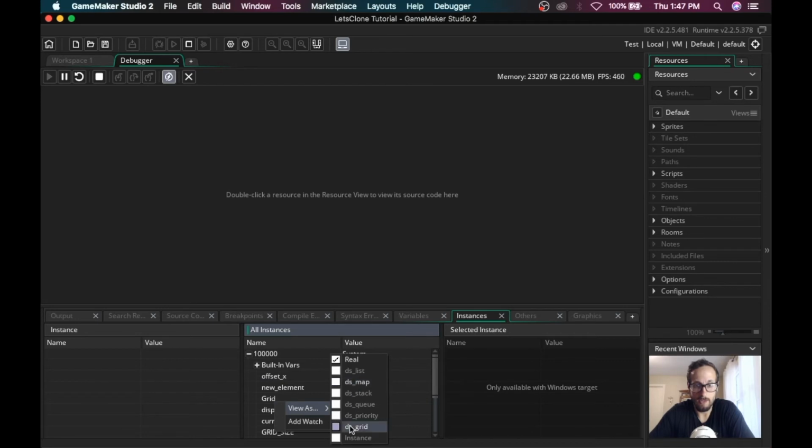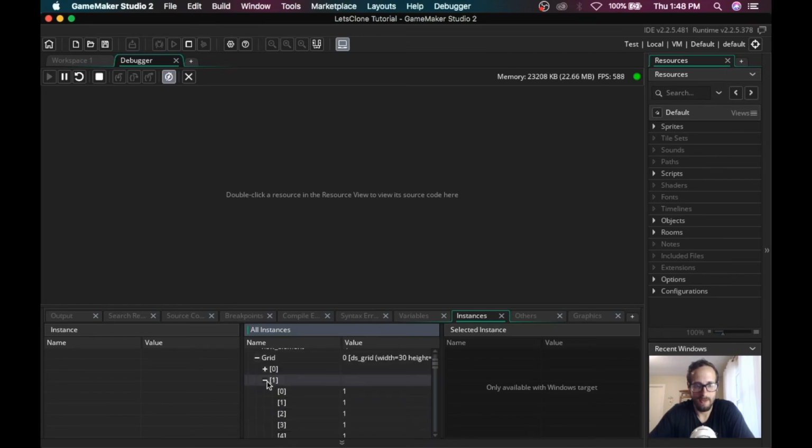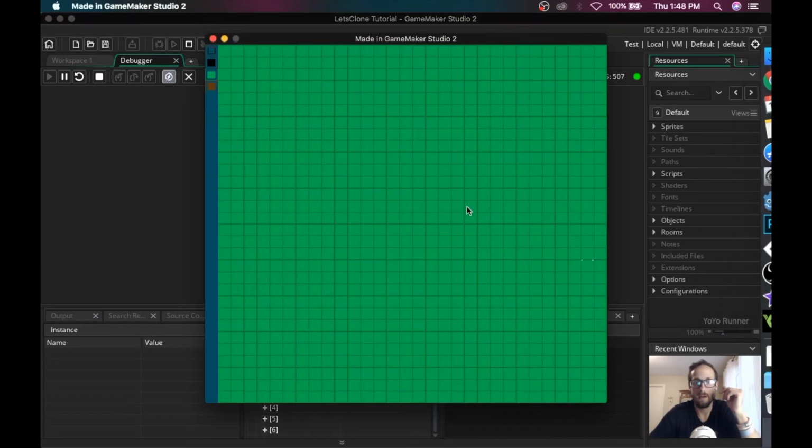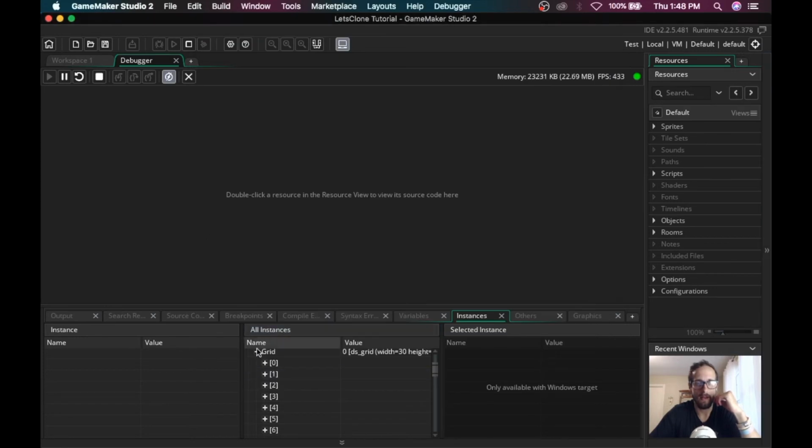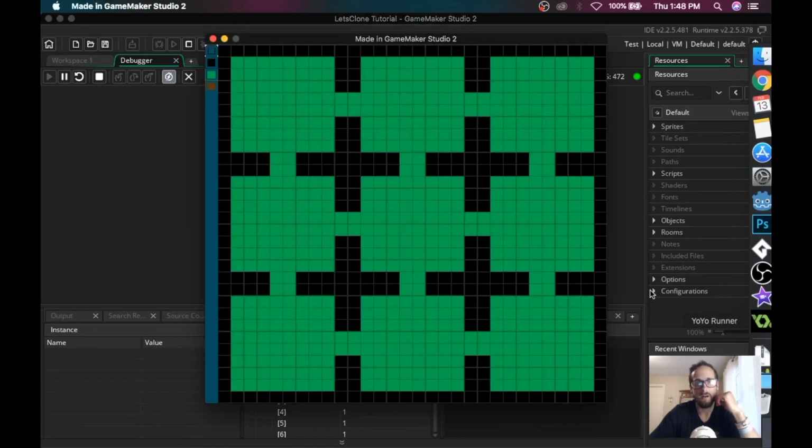View as real, DS map, DS grid. Oh ho ho ho. What? Oh shit. Okay. You don't give me a very sexy layout, do you? Well, that's a problem. Because line 1, that shouldn't all be... Oh, it is. It should. Aha. Okay. And then if I do this, then I come back to here. Now I've got 0. That shouldn't have been there, but here we go. Why are you there? 0 in any of them. There should be a 1.